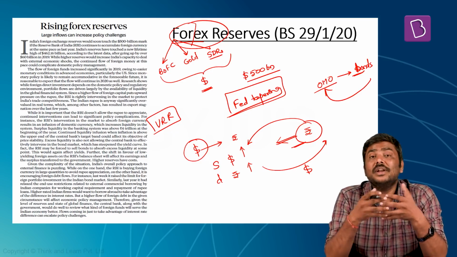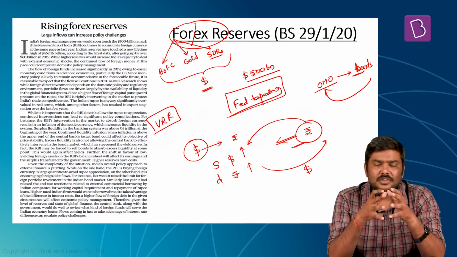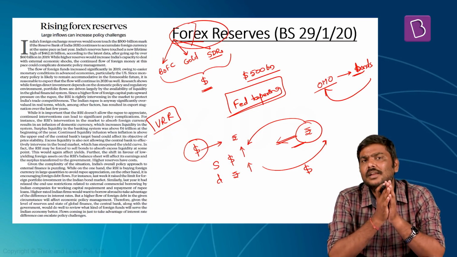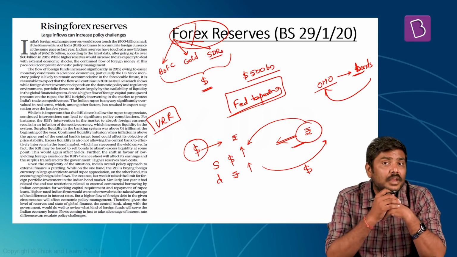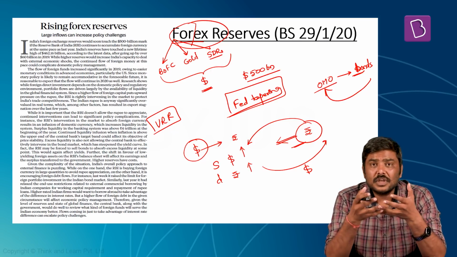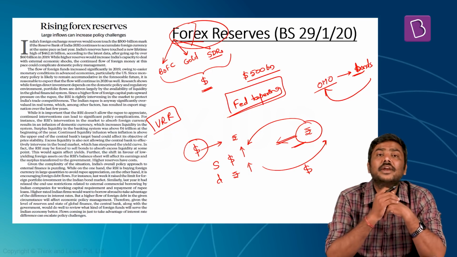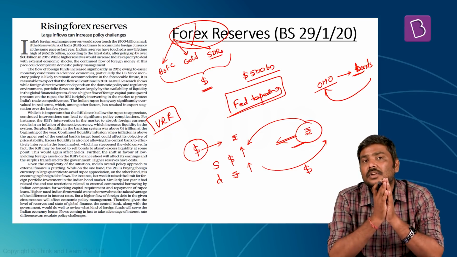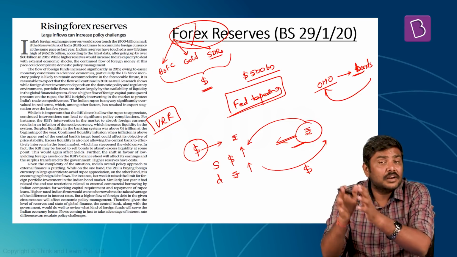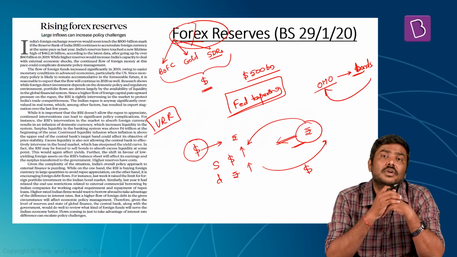So what has to be done now? What is the way forward? The article recommends that Government of India as well as RBI have to come together and make certain policy decisions as to which kind of foreign flows are needed or essential for Indian economy and which kind of foreign flows will create this kind of an issue with the policy making for RBI as well as Government of India. Because please understand, with RBI intervening in the market like this, overall it is going to affect the yield rates in the market. This is going to affect the interest rates in the market also.